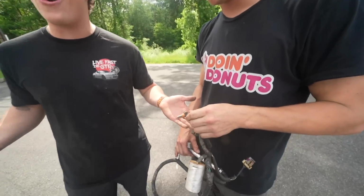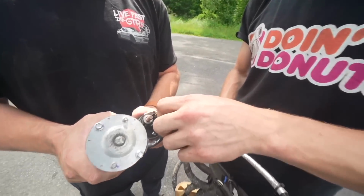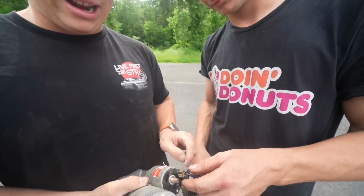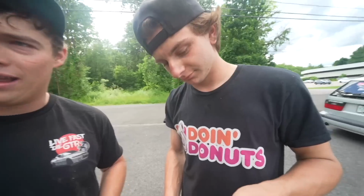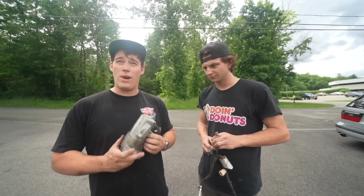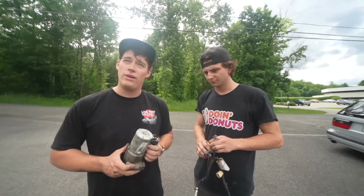So conveniently enough, we found a GM engine harness in the trunk of the M2. So, yeah, we have the plug, which works genuinely. Until a second ago. Well, yeah, that kind of just broke because it's so brittle, but I mean, it'll work. That's way better. Those are one of the fixes that I call temporary forever. It's temporary until it's forever.